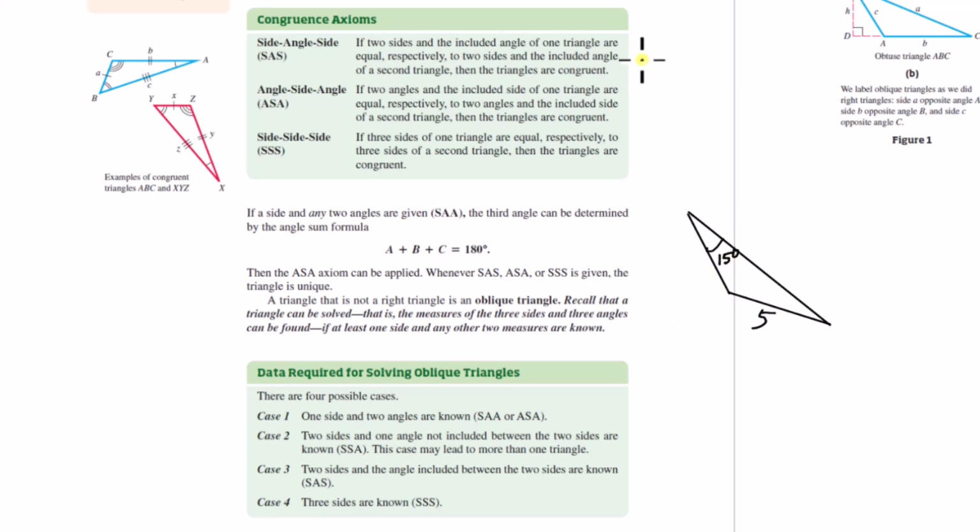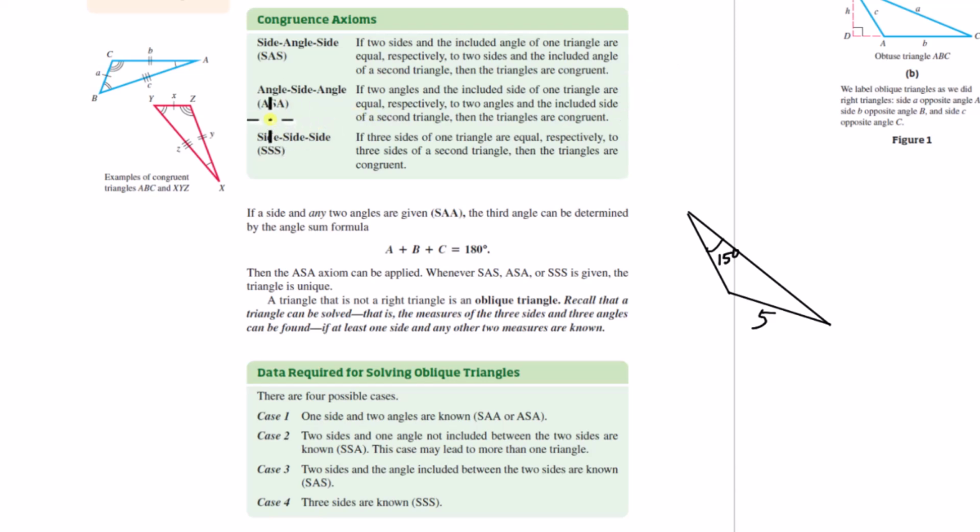Well, you can figure this out in a roundabout way from the congruence axioms. The congruence axioms from geometry are where you compare two triangles to see if they're congruent. For example, side, angle, side. If you can show that two corresponding sides of a triangle and one corresponding angle are the same, then those two triangles must be congruent. That means all of the corresponding side lengths and angles must be the same if you can just show this. Well, we can look at that from another perspective.